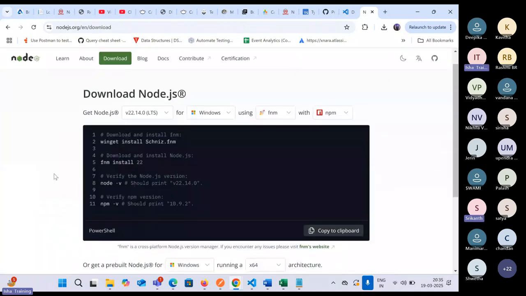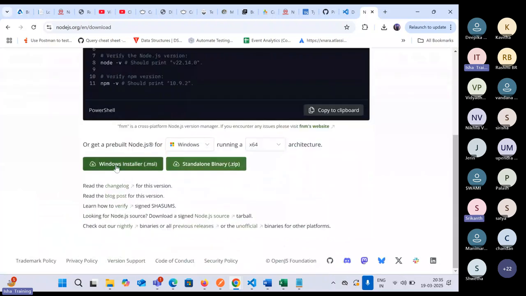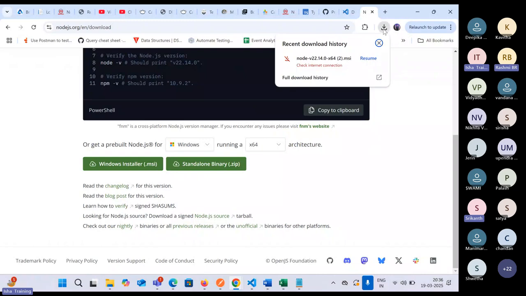This will take you to this particular page. And on that page, depending on your operating system, it will display an .msi file or any other file. You have to click on this, and then it will download Node.js, which will again be software that you install inside your system.